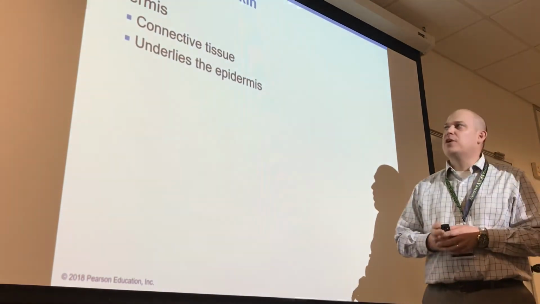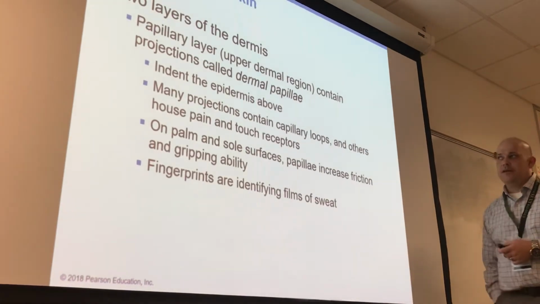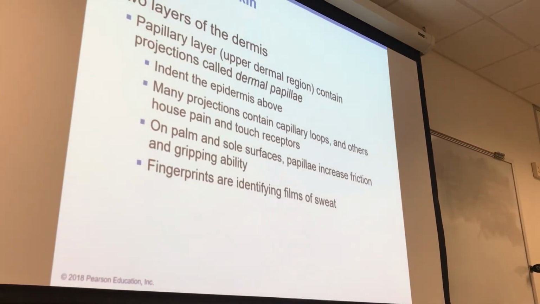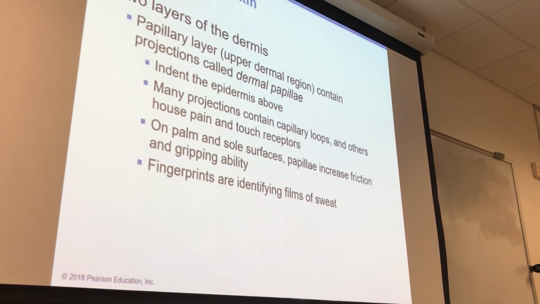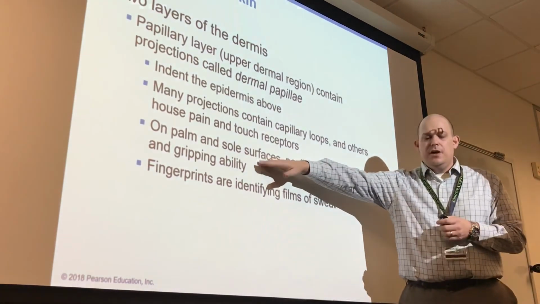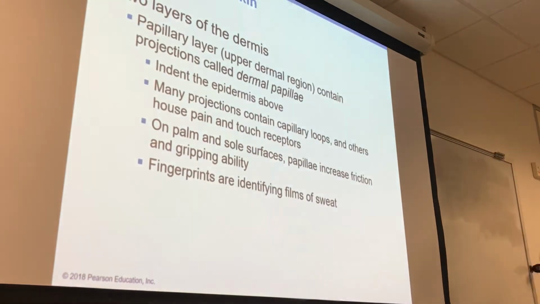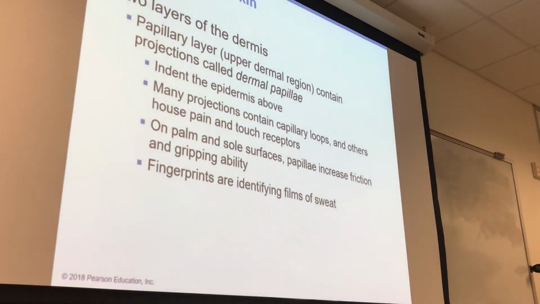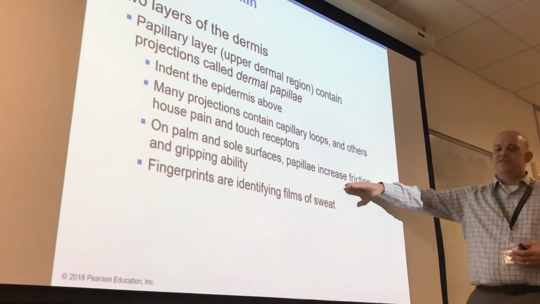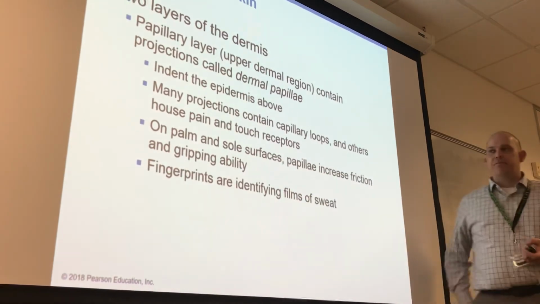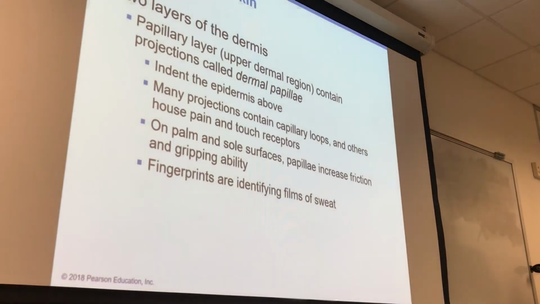So as we look at the dermis, the outermost layer is the papillary layer. It contains little projections called dermal papilla, and these dermal papilla push up on the underbelly of our epidermis, which gives the surface of our hands and feet in particular a very unique ridge that we refer to as a fingerprint. But the fingerprint that we think of from the standpoint of getting caught by the police if you commit a crime, the real reason why we have them is it gives our skin friction that gives us a greater ability to grip. Does that make sense?